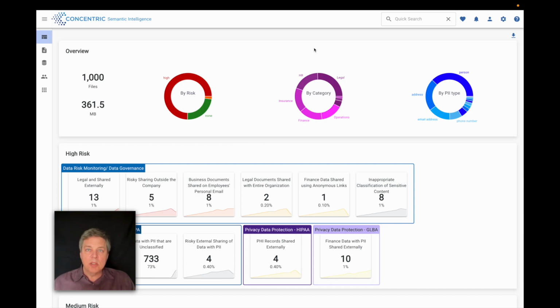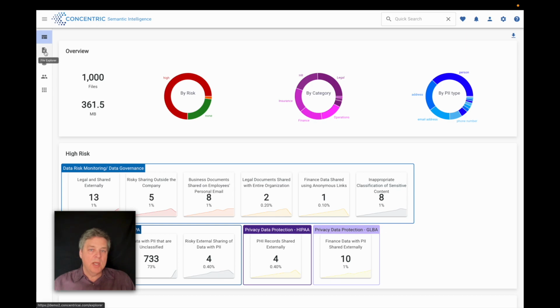All right, so I'm going to go about this a little bit differently than I have in some of these past demos. In a few of the other ones, we've started with these risk tiles, which are a really handy way to get into the data very quickly and set up things that you might want to monitor on an ongoing basis. Today, the challenge is for us to identify any source code that is flowing out of the organization through personal domains. And if we spot any that are a real concern, we're going to set up a remediation rule here, and we're going to set up also a notification for the offending party's boss, right? So let's get to it.